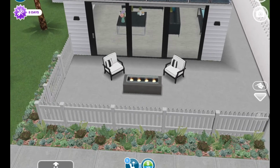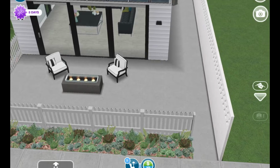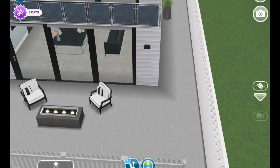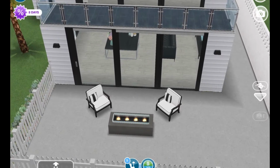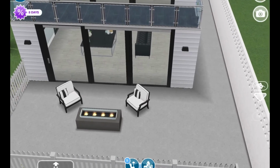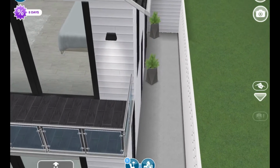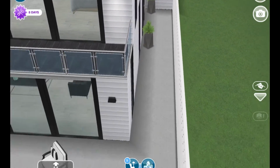But yeah, really pretty. You can see I put a lot of palm trees and then these pretty little succulents, which kind of looks like they're growing on sand, so that's why I chose to put a lot of those basically all around. And then they have a nice little patio in the front because, like I said, the beach is right across the street, so it would be nice to sit there and have lunch or breakfast.